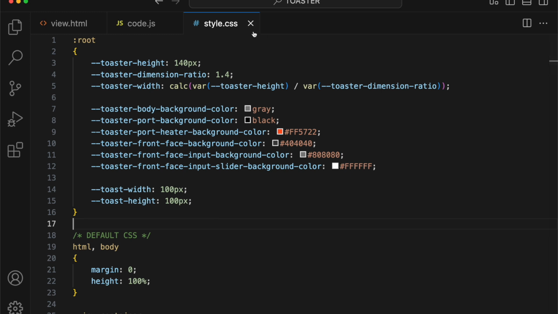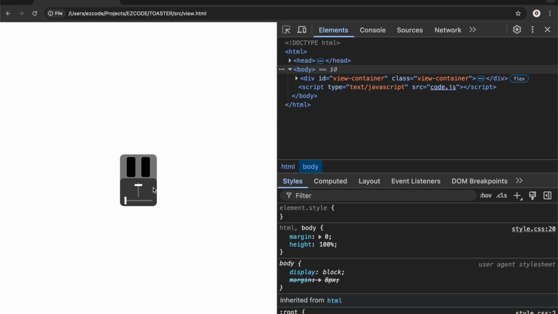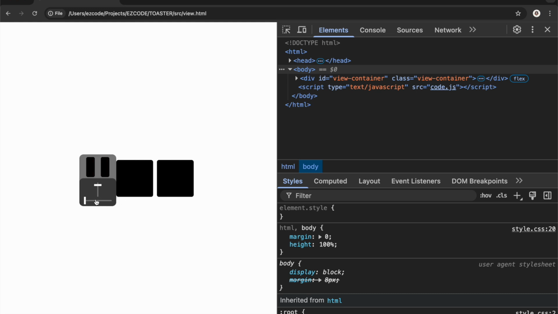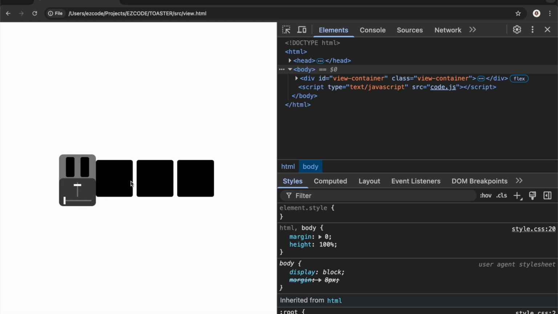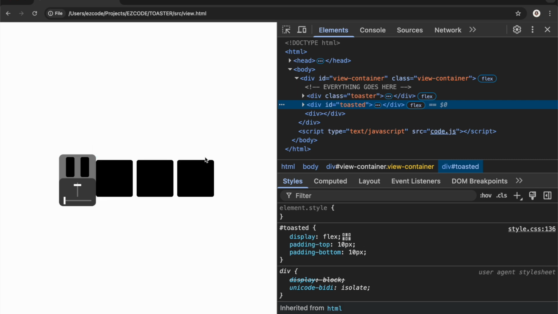Okay, so we have it assigned to the root, our variables, and we're calling the vars down below, and we're just going to do Command or Control S to save our work, make sure that icon is gone and none of them have it in any of your tabs. And then let's save our work in all the files, and refresh the browser. Let's see what happens. Boom, we got a toast. Oh, we got another one. And you can see that we have the margins right here, and then there's padding around the outside of it. So just to see what we did there, you can see this has padding on the top and bottom.